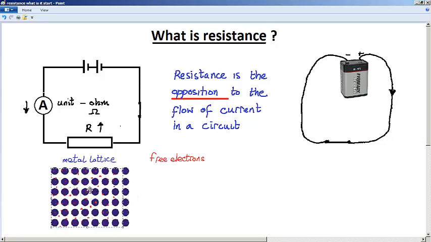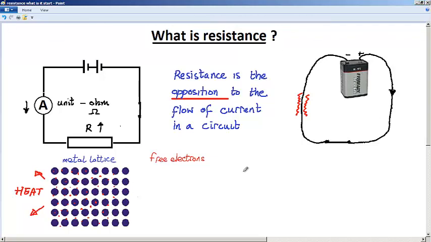Now, as these electrons flow through and collide with the ions in the metal lattice, they will produce heat. It's a little bit like when you rub your hands together on a cold winter's morning, you generate heat. Well, the same sort of thing happens here. These electrons will collide with the metal lattice and they will produce heat. So we're generating heat. And this is an important thing when we're considering resistance. Whenever an electric current flows around a circuit and encounters resistance, then heat will be generated. And the reason why I said you should never really do this is because you will probably generate quite a lot of heat if you connect a cable directly to the terminals of a battery. So not only will the wire heat up, which could be quite dangerous, but because quite a large current will flow around the circuit, you will also discharge your battery rather quickly.